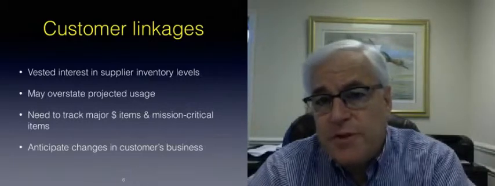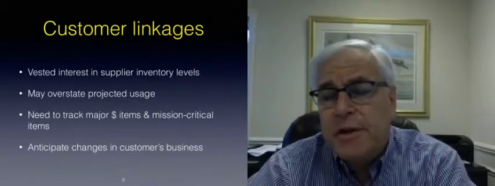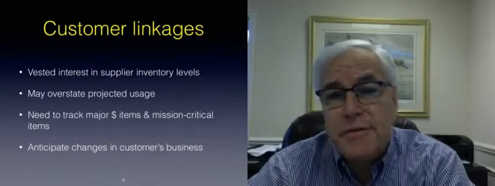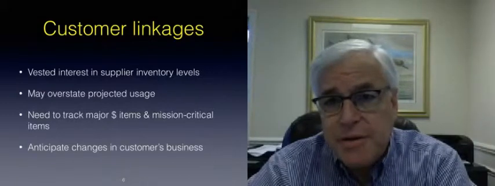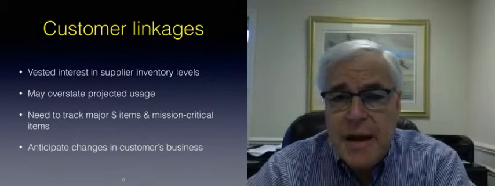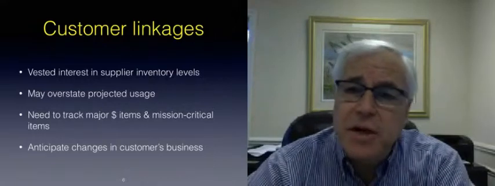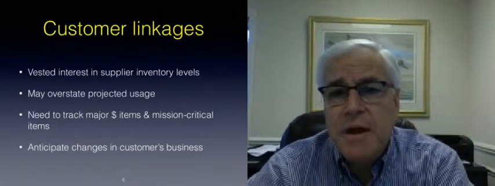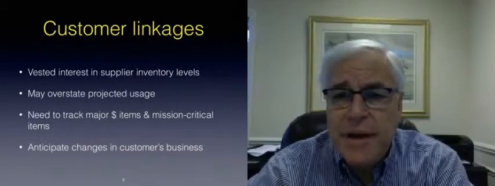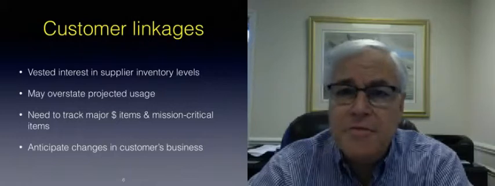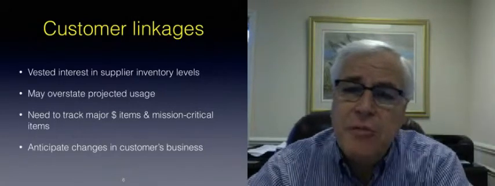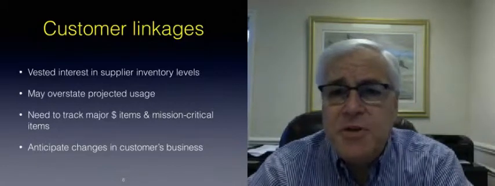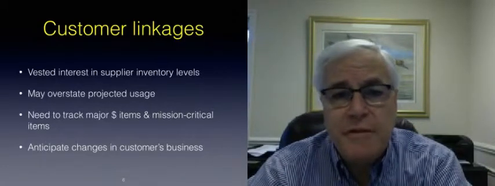from the distributor's vantage point, but also the mission critical items that the distributor has made a commitment to the customer that they're not going to run out of, those items that are absolutely essential to the customer's business. So also the ability to anticipate changes in the customer's business. The field sales personnel, the sales professionals, are the ones who can obtain the information by observation and inquiry with the customer in order to keep the inventory replenishment function at the distributor location up to speed on what they need to know to manage inventory for the customer.